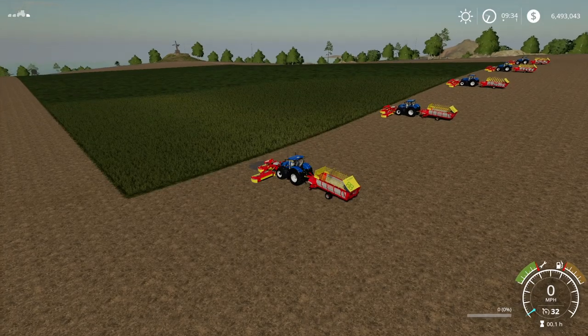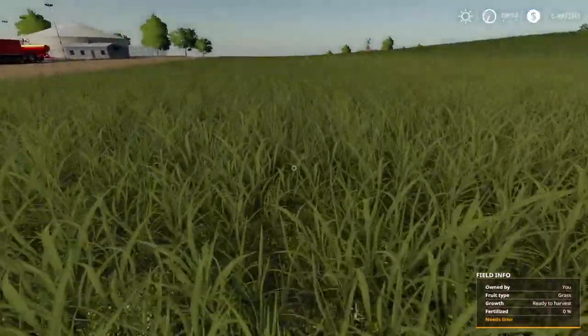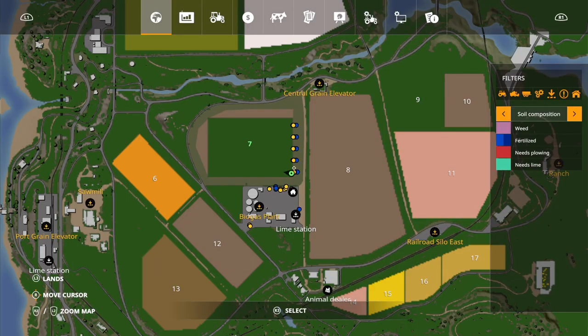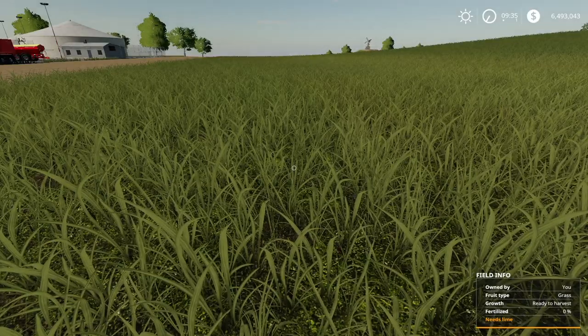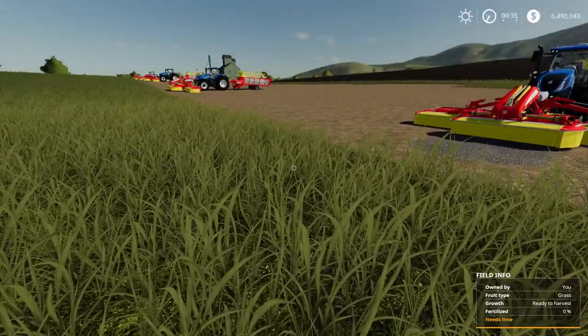So here we are the next day. The field is showing plowed but needs lime and no fertilization. And here you can see it on the map. Plowed but not limed and no fertilization. It is also in the orange state, which is the state I will be using when we mow each time. It gives the highest yield.